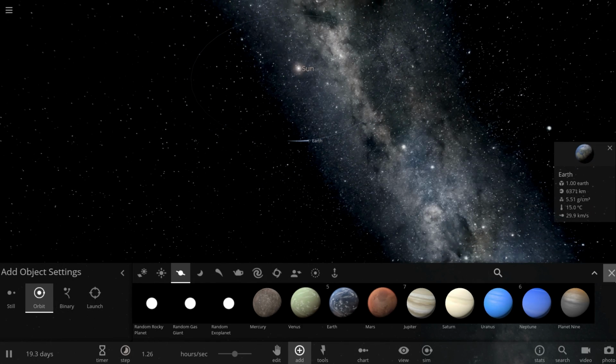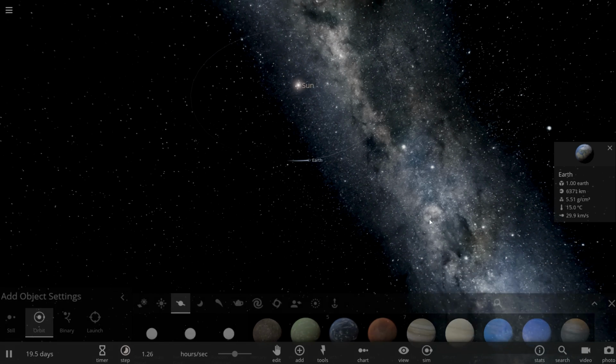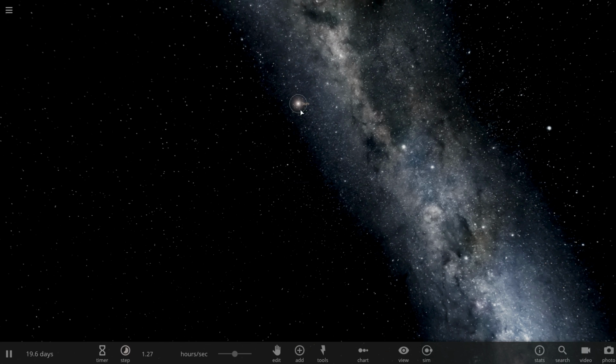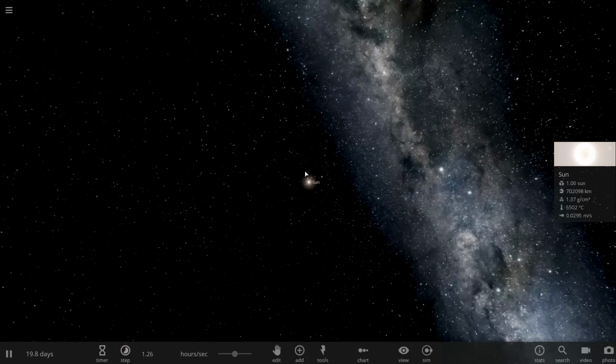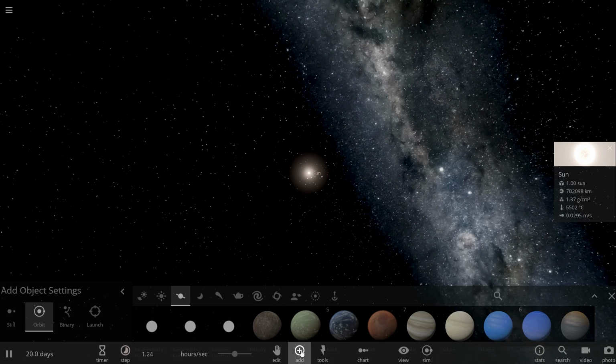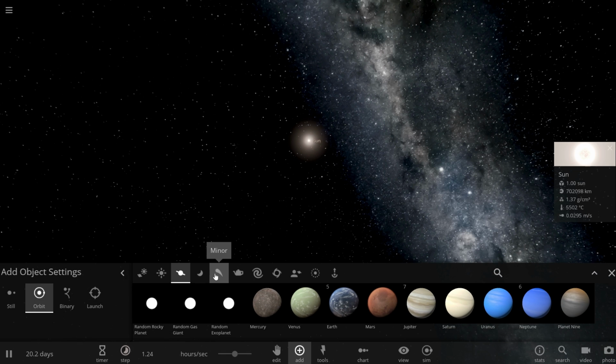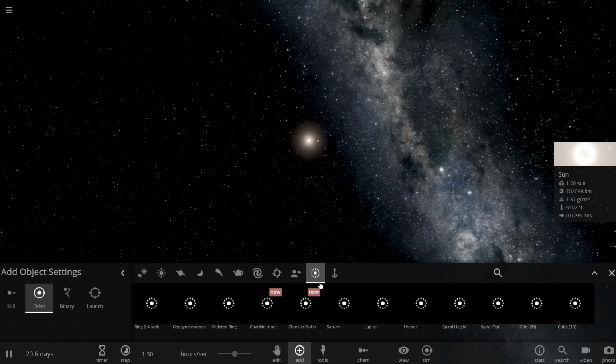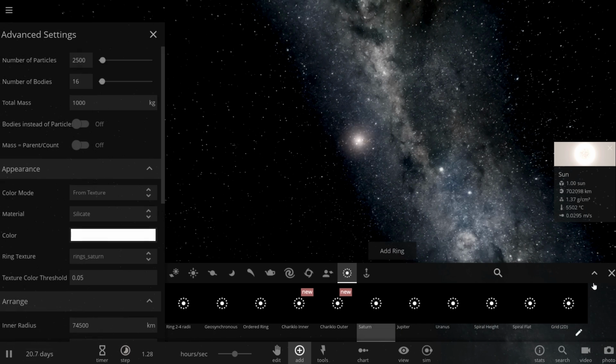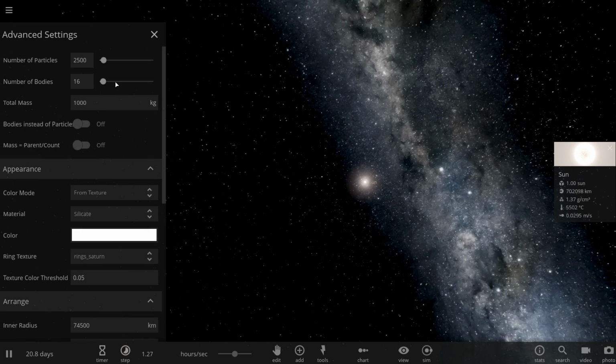Now, they actually mentioned a number in their paper, and so I want to try this right now. What we're going to do is we're going to use this sun right here and create a system that they actually said worked for them. Now, they said you can place up to 42 objects in the same orbit, and they will stay stable pretty much for as long as you run the simulation. Let's try this. So we're going to actually automatically generate this by clicking on one of the rings here. And I'm going to choose 42 bodies. They're all going to be mass of, I guess, 42 Earths.